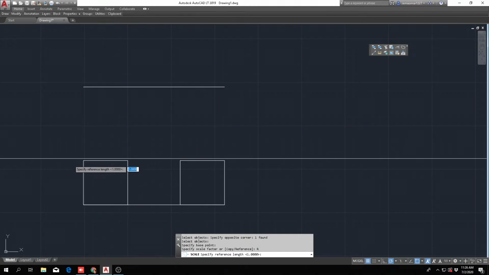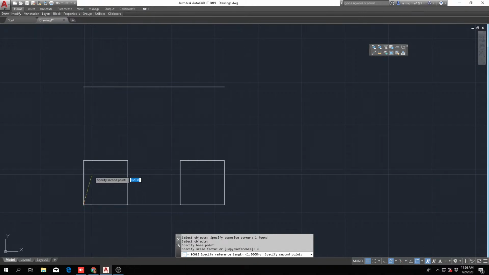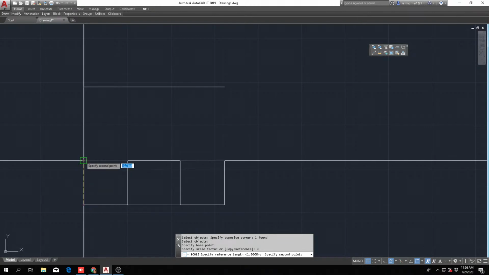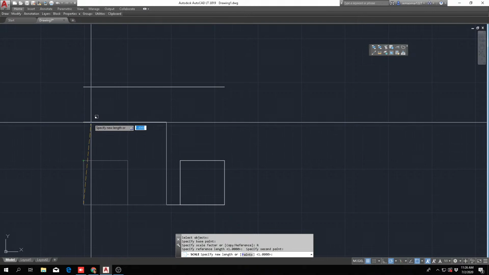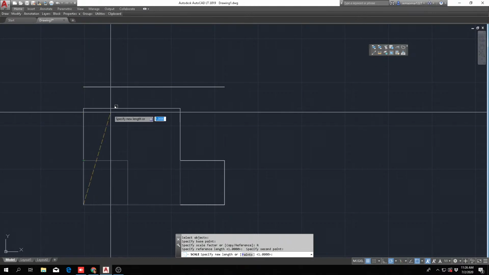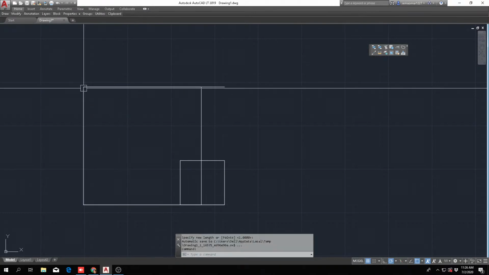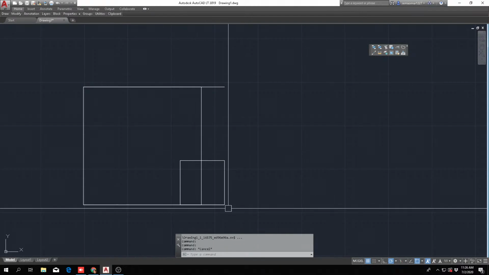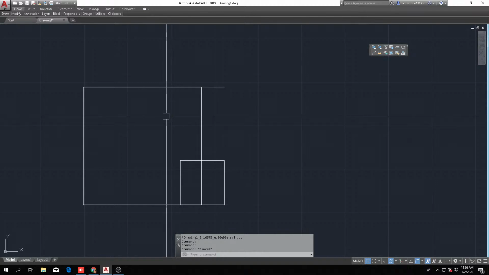Then you click on the base point again, and then you click on the top point, because that's where you want to reference it from. Now you have control of your block, or in this case, the shape. You can also scale blocks. You can just drag it until the line that you want it to be. You see, very easy, very useful command, because you can make shapes as big as you want.